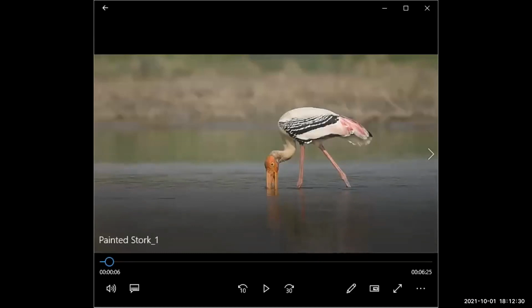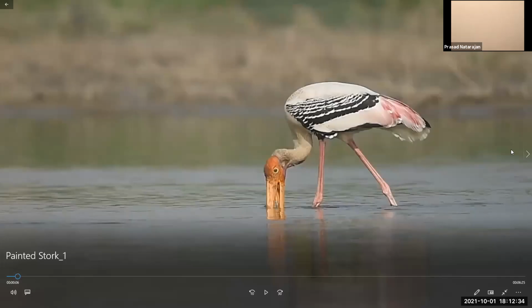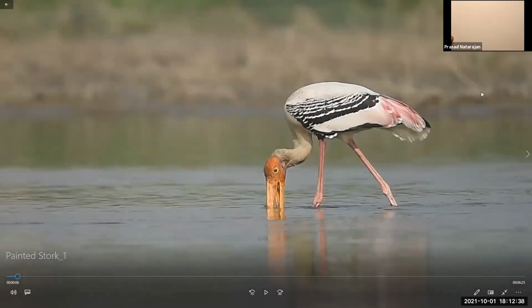Let me see if I can share my screen. Share screen options, is it? Yeah, exactly. Can you see the screen right now? Yeah. All right. So that is the portion link. But I'm not able to see the video. It's fine, but you are able to see the way the bird has stopped, right? It is in the water.